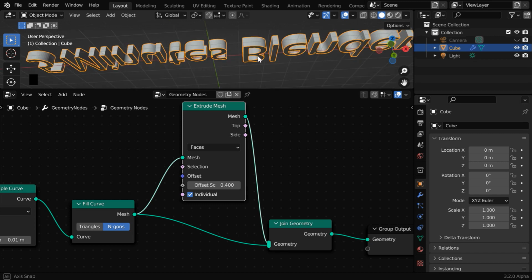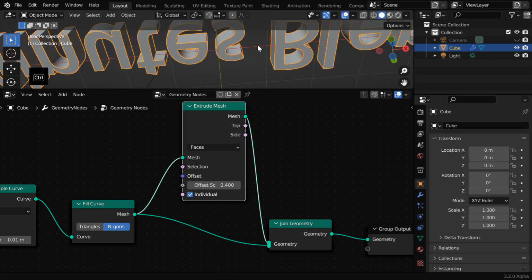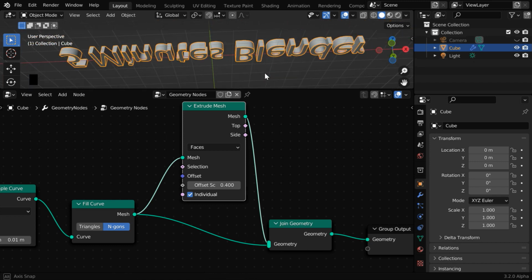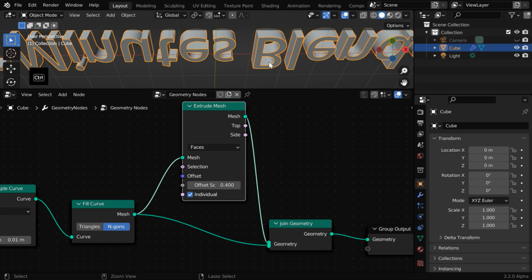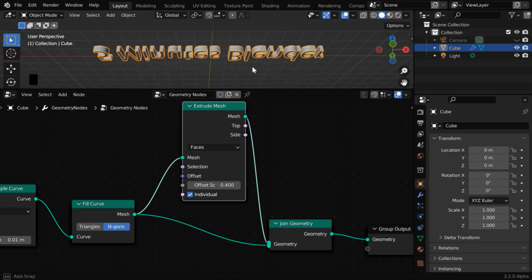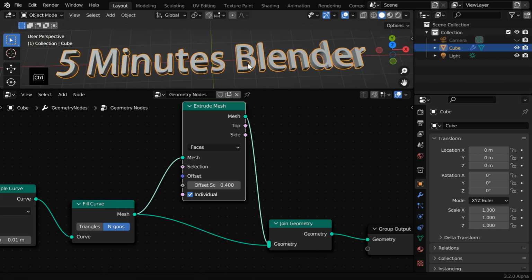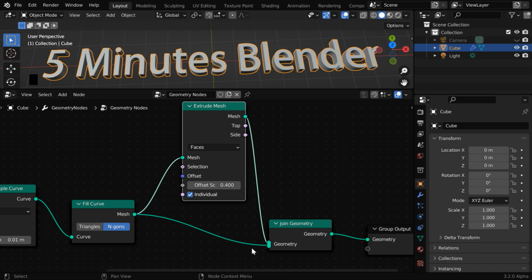Now, we got a face for this object on the underside as well. But the problem with this is, it has got the same normals as that of its front face. But we know that the back face should have its normals flipped for a correct geometry. So we need to flip the face normals for the back face before we join it. We need to flip the normals over here.